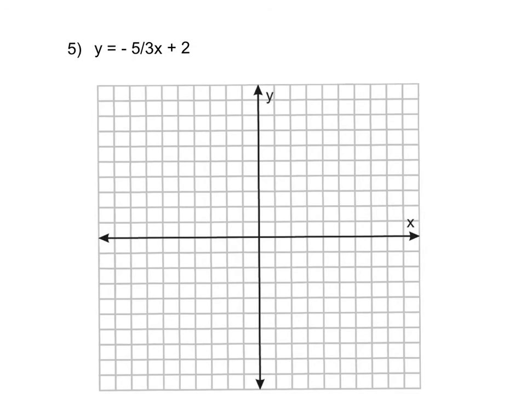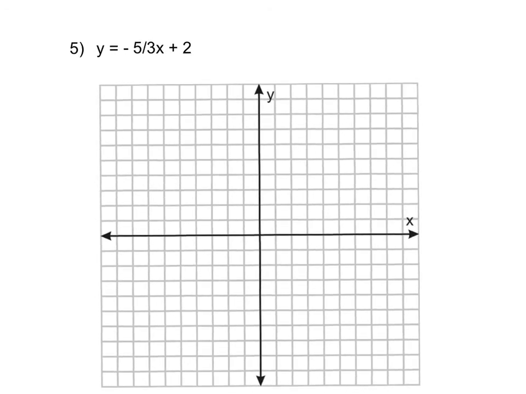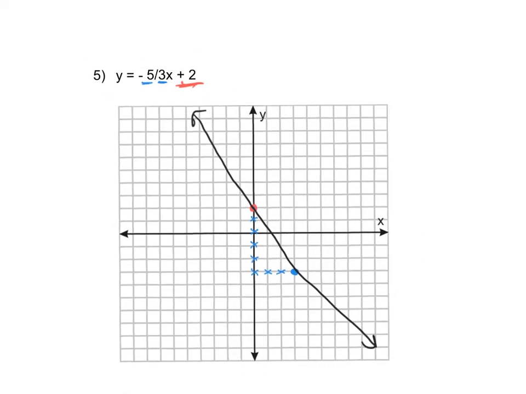All right, number 5, let's do this one. Good, already in slope-intercept form. So let's start at a +2. Put a big fat point right here. And then my slope is already a fraction, down 5. So start at the point. 1, 2, 3, 4, 5. And I'm going down because of the negative. And then it says to go to the right 3: 1, 2, 3. And there's that point. Let's get a nice straight line-ish going through this thing. There we go. And we are done with that one, right?